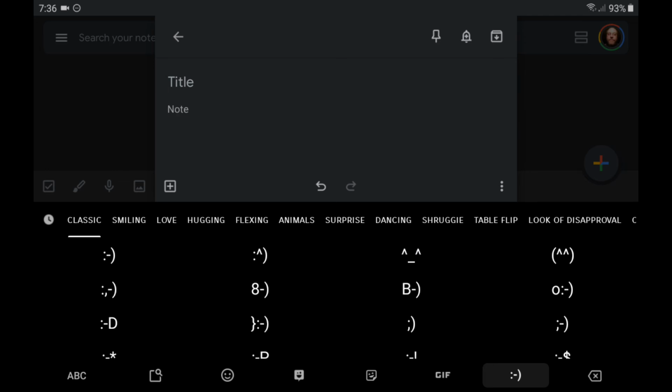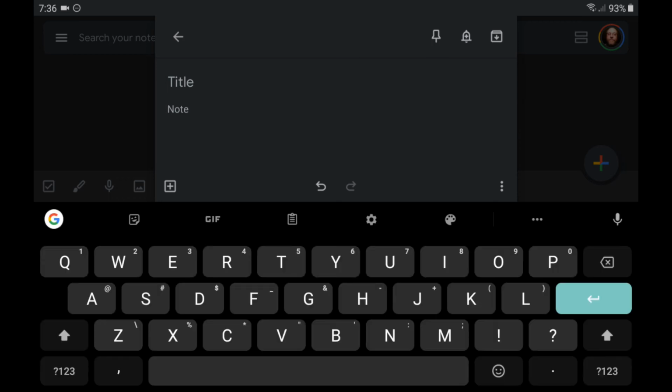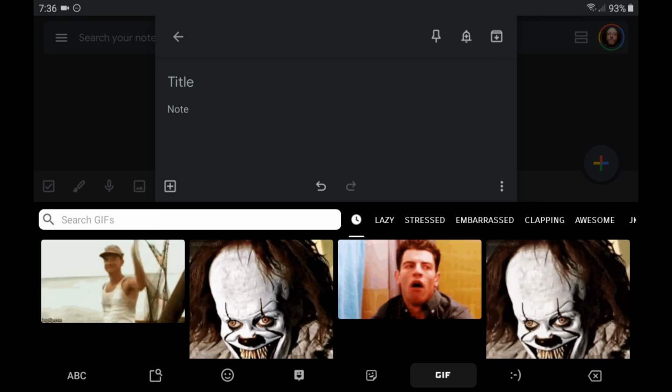And pointers. All right, there it goes, right over there. Anyways, we're done with all of those. Whenever you want to go back, you can just hit the ABC button in the bottom right hand corner. All right, so we've done that, and of course there's some quick stuff there.